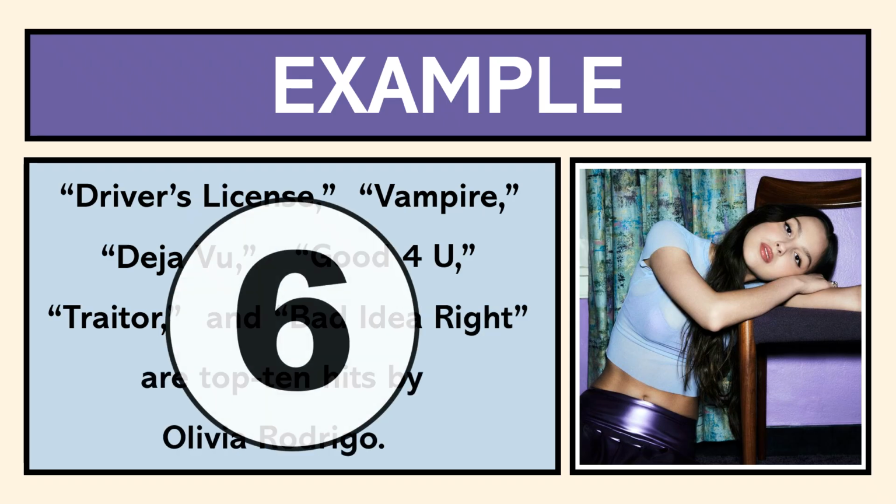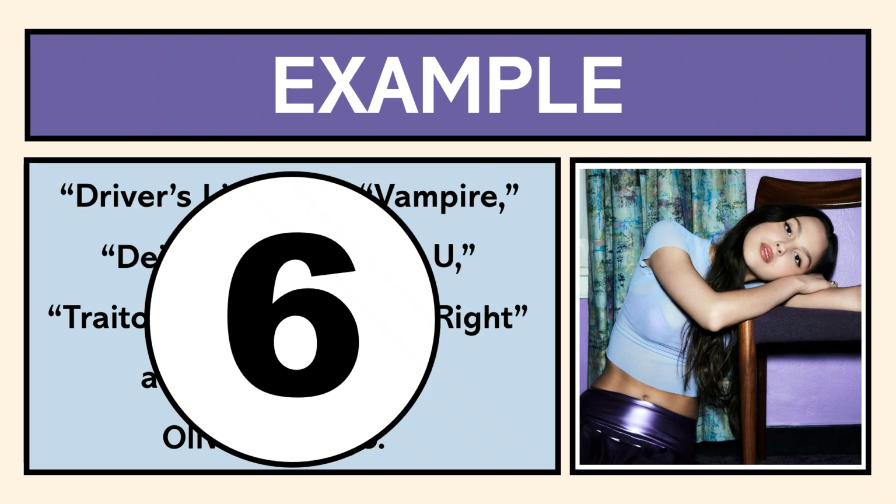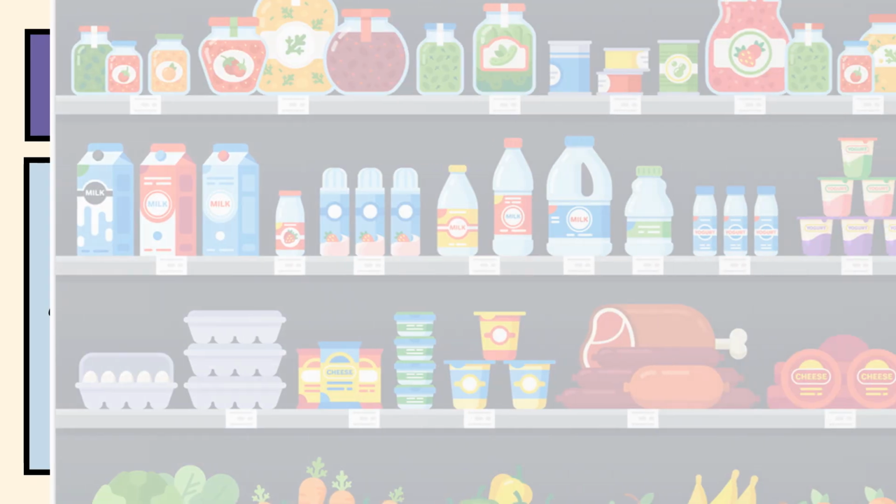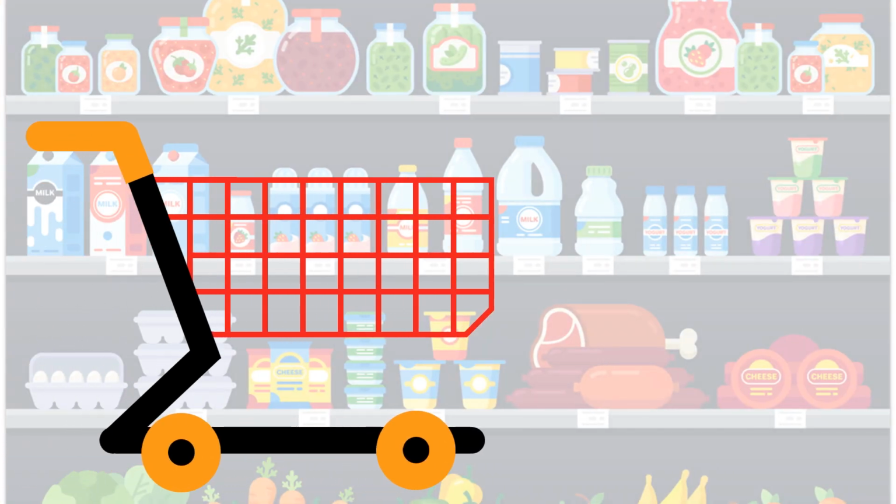In this instance, we have 6 subjects all collectively working together. And the more we put onto the reader to hold on to information before we organize it for them, the more difficult it becomes for them to read it. This is where the grocery shopping strategy comes into play.